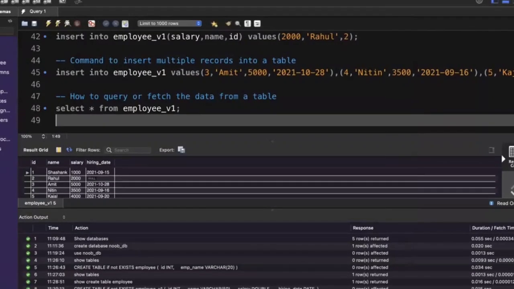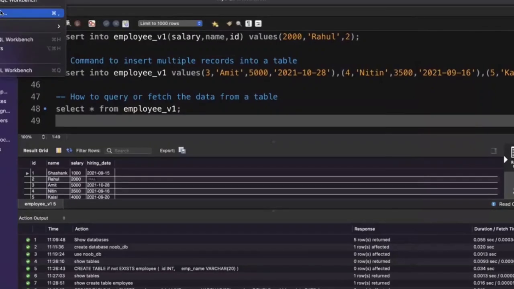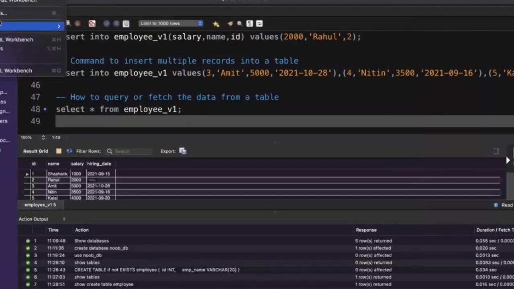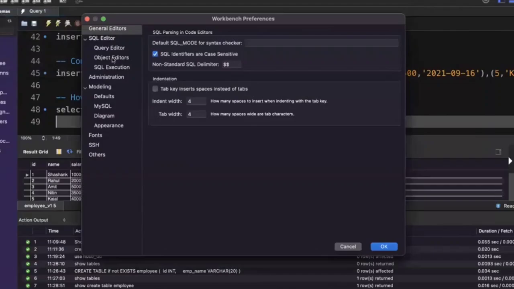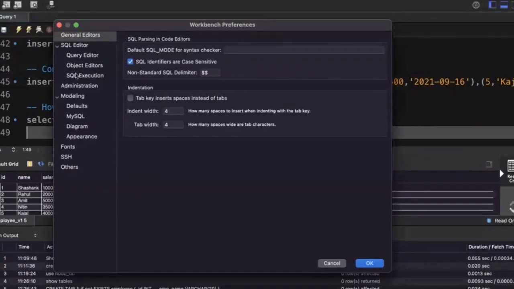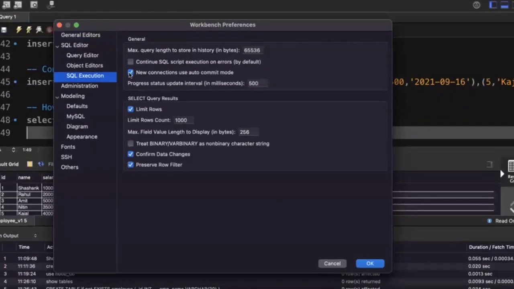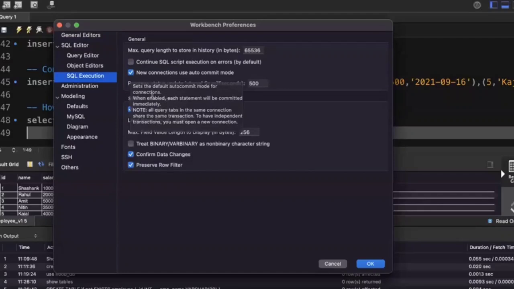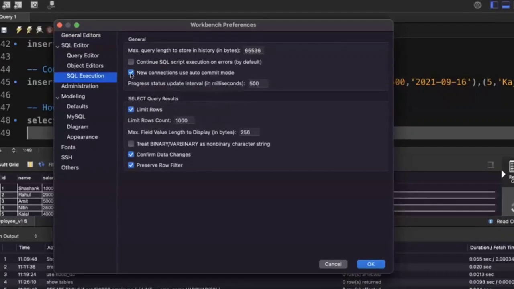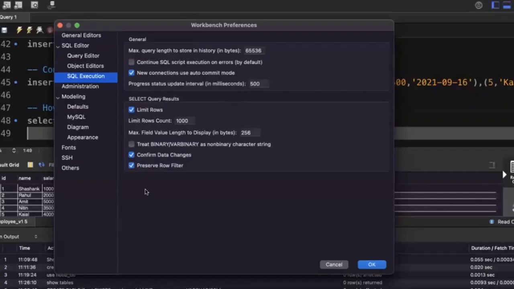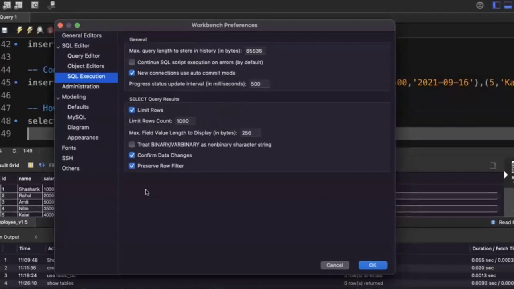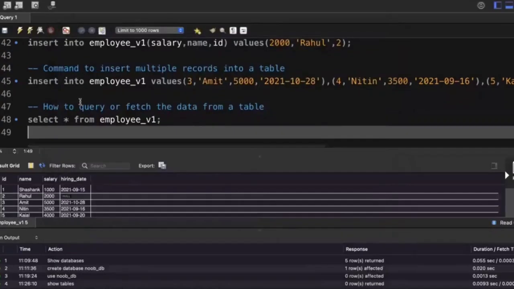But let's say I have disabled this option. You can definitely try this. Here in the preferences, you can find SQL execution, and simply disable this property and try to execute the insert command, delete command or anything. After that, you will see that your changes are not getting committed unless you run the commit command explicitly.